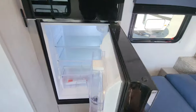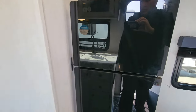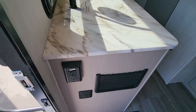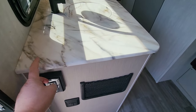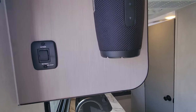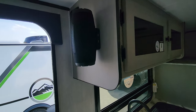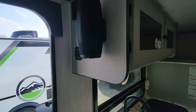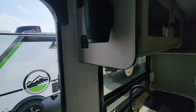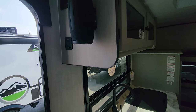There's lots of storage on the door as well — you'll find you can store an awful lot on the door. For a family, especially starting out, it's going to be a great fit. Coming in the door, we have an outlet that's great for the kitchen area, and then a switch for one of the exterior lights. A new addition to the Nano family: rather than having outside speakers that need maintenance and caulking over time, we've gone to a rechargeable Bluetooth speaker with a docking station. You can take it out to the table under your awning or to a picnic table — plenty of options. The switch for the awning is here; it'll come out a full eight feet.